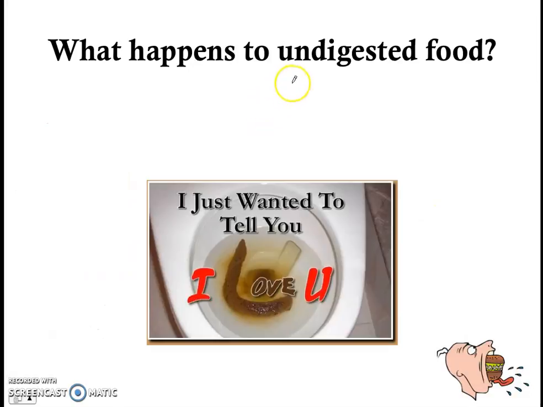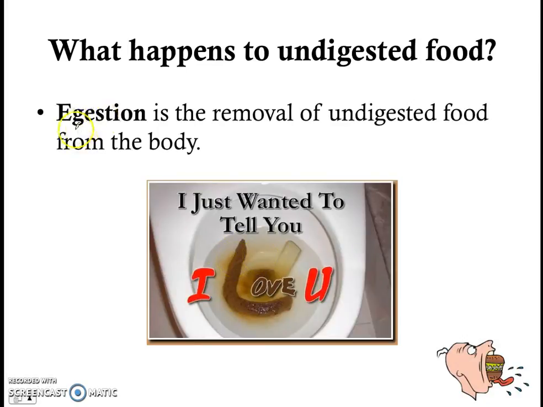And now that we've obtained nutrients from the digested food, what happens to the undigested food? And look at this picture, you already know. Probably thinking of your S word, but no, we have a more refined word for that as scientists. We call it egestion. Right, egestion is what you do in the toilet. Tell your mother next time that you're egesting. Egestion is the removal of undigested food from the body.